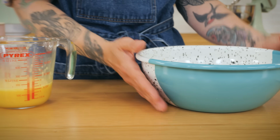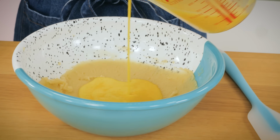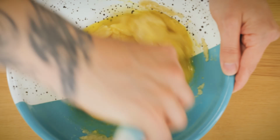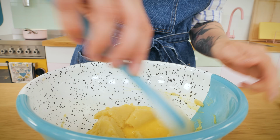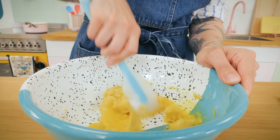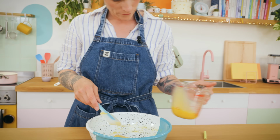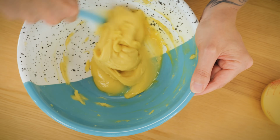So once your choux paste is still a bit warm, you can start adding your eggs. I usually start by adding a third, stirring it in with a spatula until it's all combined, and then adding the second third. And then with the last bits of egg, just add them a little bit at a time, mixing really well after each one. And we're looking for a very specific kind of consistency here.